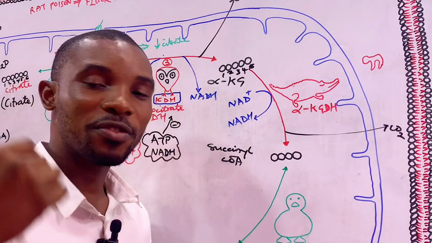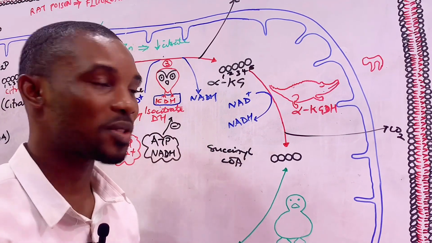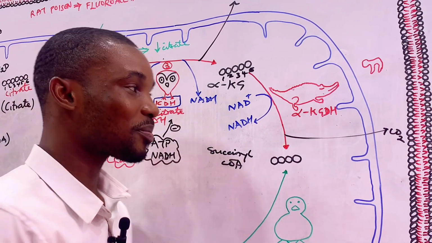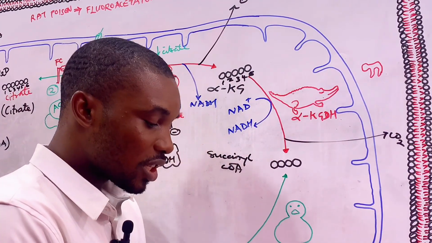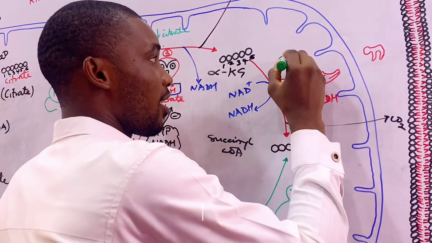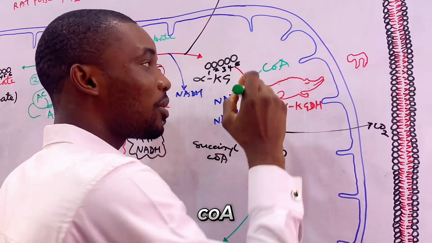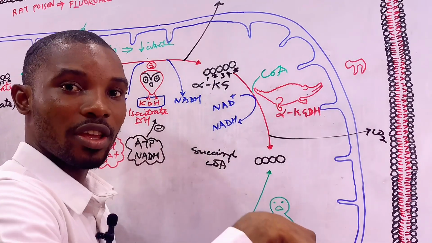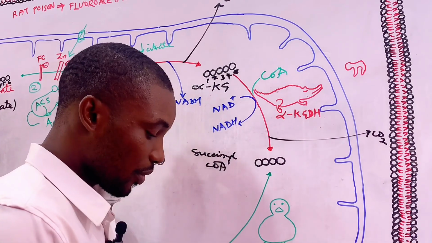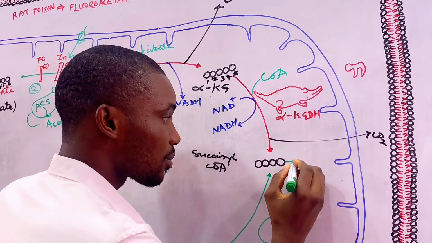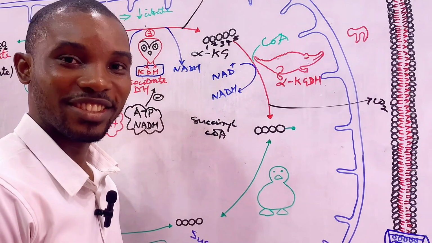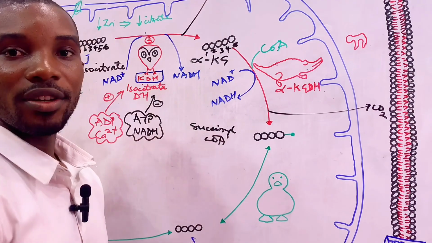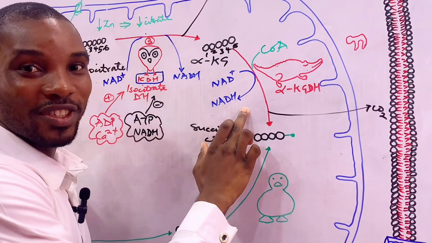I already did a video on the pyruvate dehydrogenase complex, or oxidation of pyruvate, so you can better understand this enzyme as well as the PDH complex. Now this enzyme has a subunit that transfers CoA. Come on, I told you that it's similar to the pyruvate dehydrogenase complex, so you should expect CoA, right? So CoA is sent to it, and then this is our CoA here, just like acetyl CoA, right? Correct. So we have succinyl CoA.